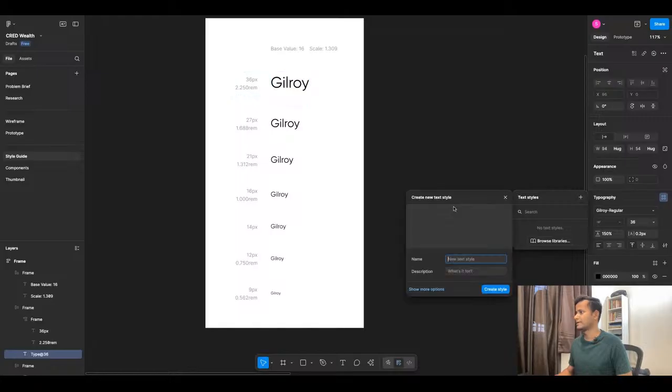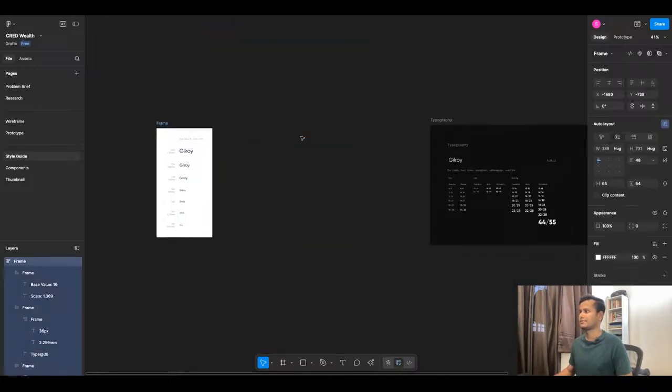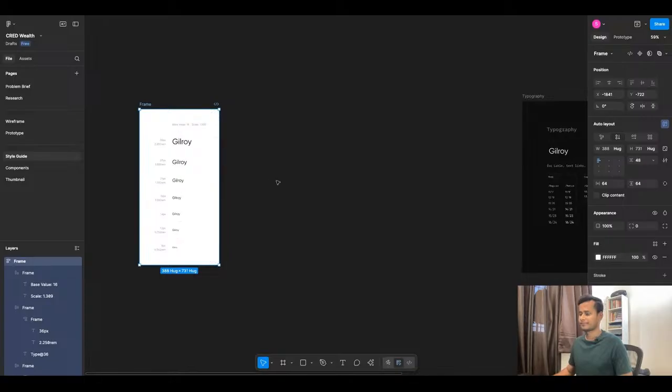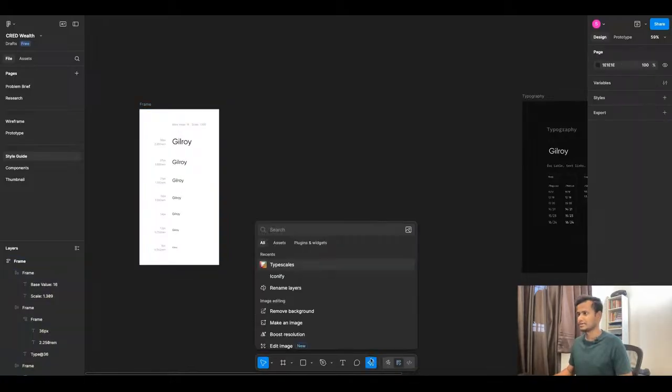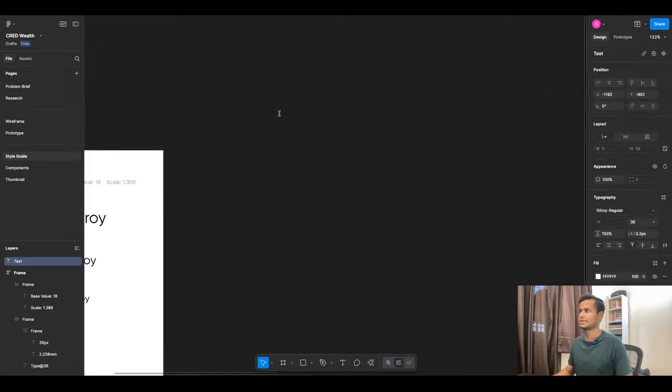Before that I also want to create a style guide for our title font. Okay, first let's create a typeface. This is my title, header tags.